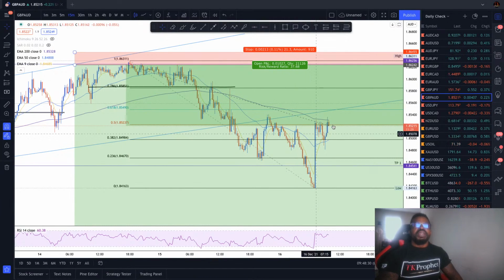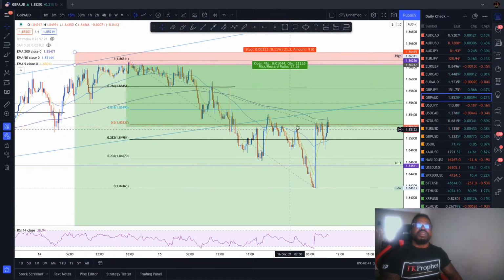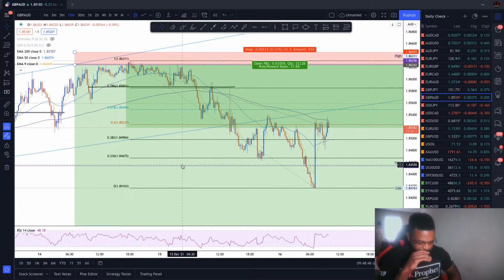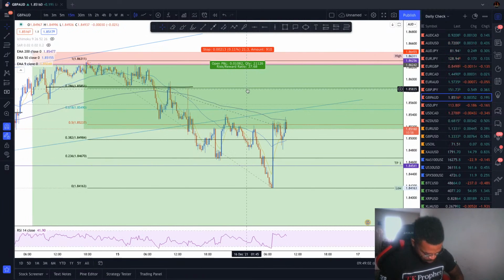And right now we had a couple rejections right here at the 50. Price pulled back, giving us this double top. We got another pullback to retest, and now it's failing again. So there's a great chance, since price failed to create a higher high here, that we could see a break of the lows and a retest of these lows. So this may be an area to just add another position with a stop loss above the 200-day EMA.